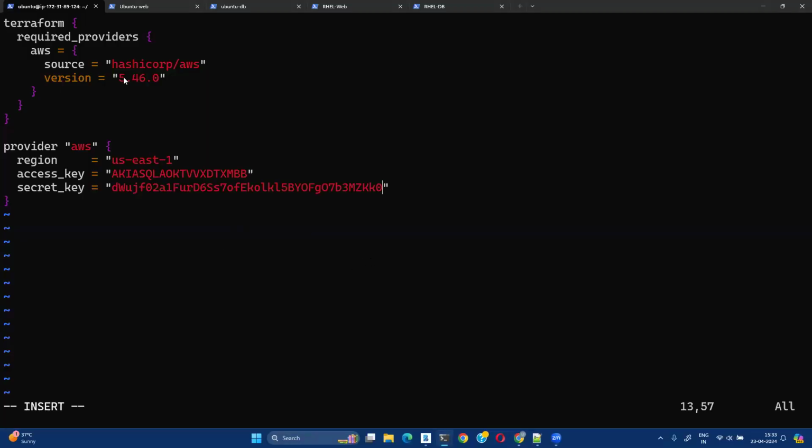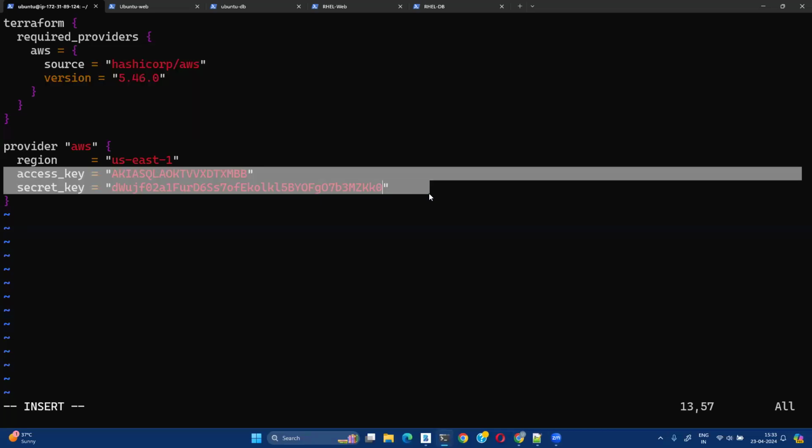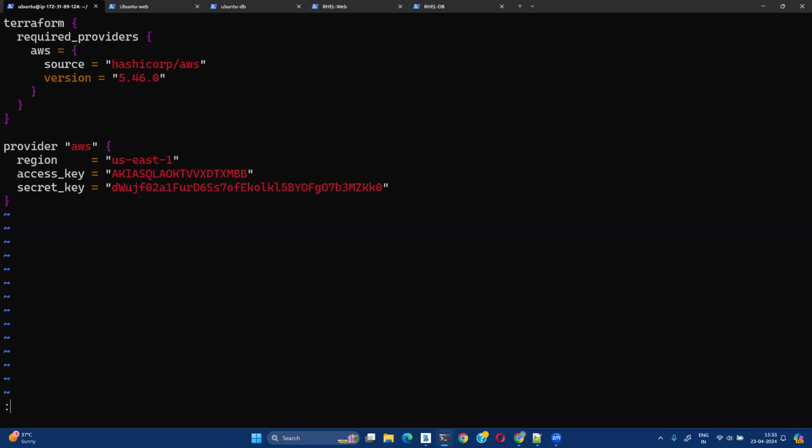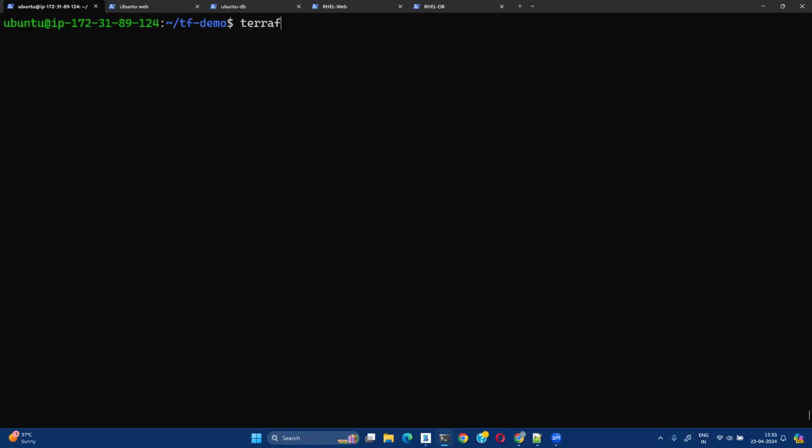So now Terraform knows which provider to use, and Terraform knows what access credentials to use to connect to my account. Done. Right? Okay, let's do terraform init once more, although it is not required, everything exists.